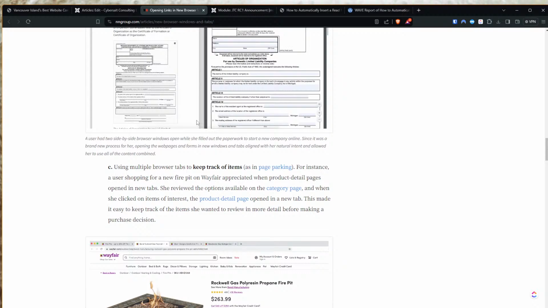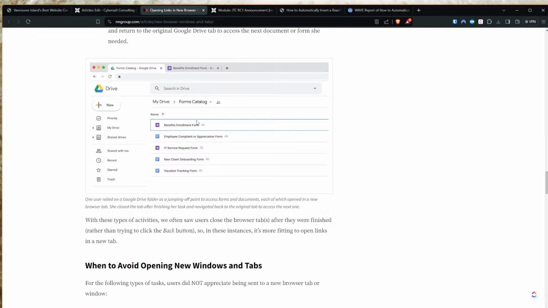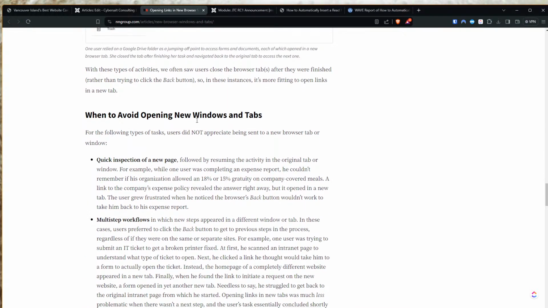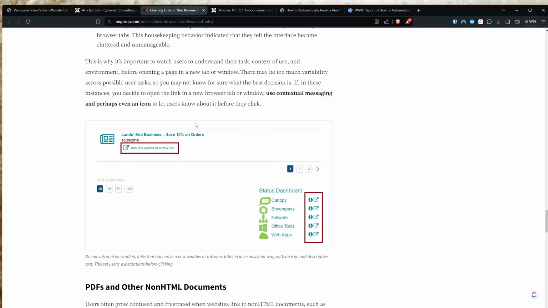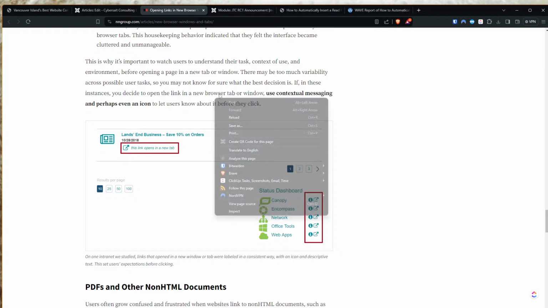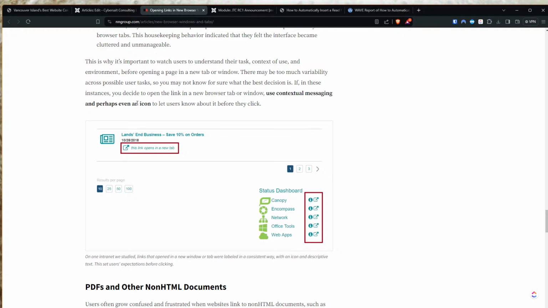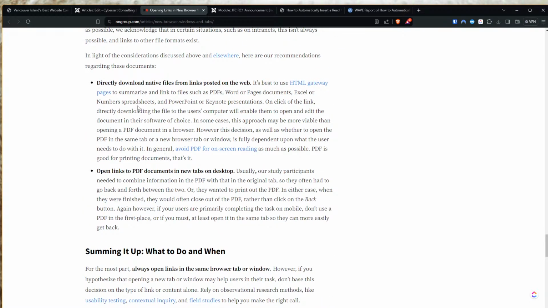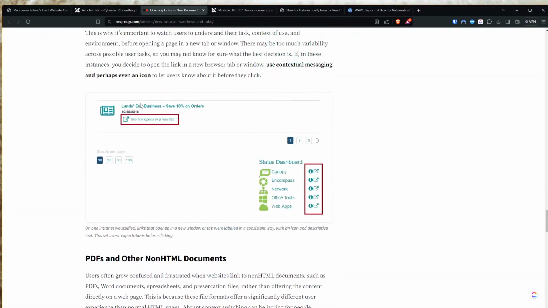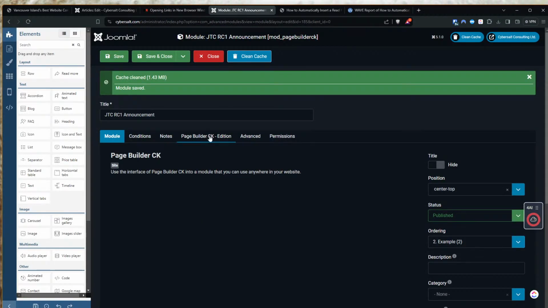Okay, this link opens in a new tab. Well, let's just try that wording there.